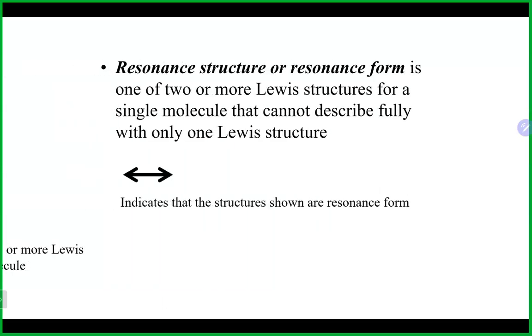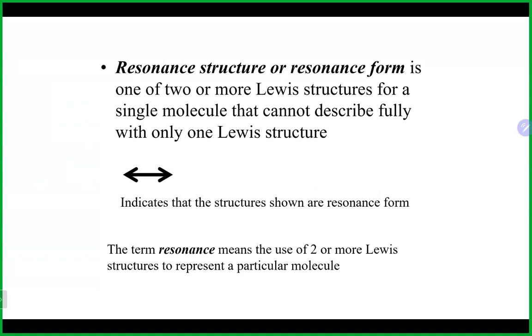Now, resonance structures, as we just talked about as we were going through our drawings there, are really structures where you could draw multiple Lewis structures to represent a single molecule, because one Lewis structure doesn't really explain what's going on in terms of the electrons and bonds. And that's really for a lack of a really scientific explanation. Pretty much anywhere you can move the double bond, if you have multiple options, you could draw another structure, and they're equivalent to each other. Typically, those structures are separated by an arrow headed in both directions. And like we saw in carbonate, we just moved our double bond from one spot to the next.